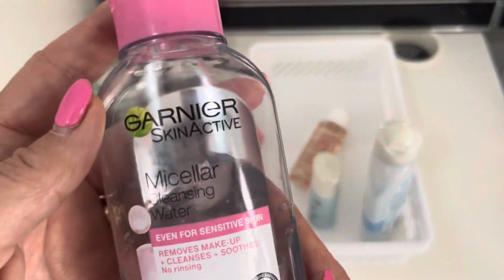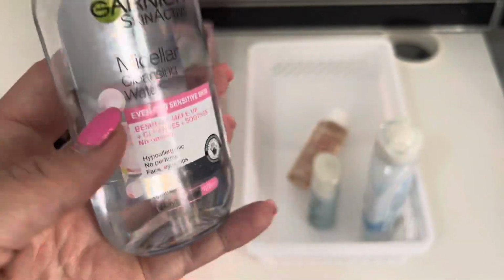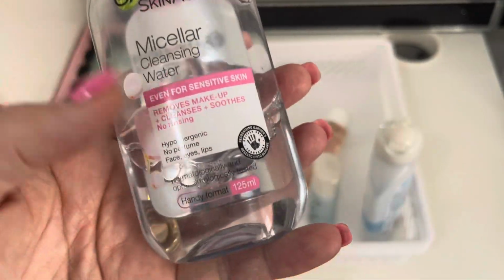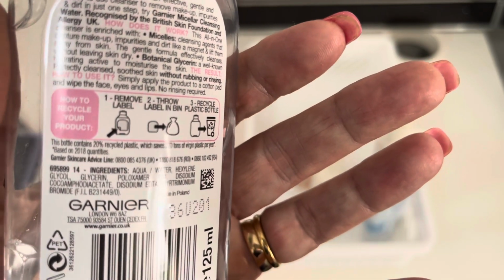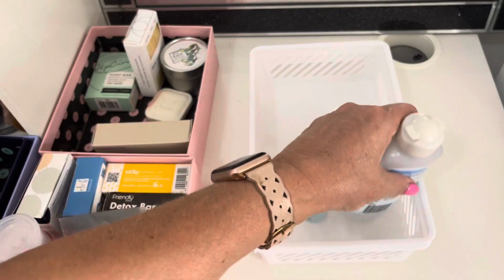We've got a tiny Garnier micellar water. So if I was going to buy one, it'd usually be like this. This has come in a box. I've had it for donkeys, but it's fine. It's still relatively new. I don't feel the need to get rid of it. Well, it does say 6 months from opening, really. If I'm just using it for swatches, I feel happy with that.